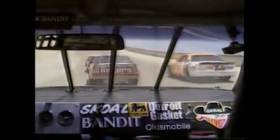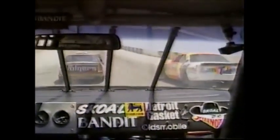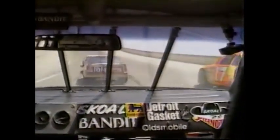That car is strong. He had an engine problem in qualifying the first round, had to qualify the second round, was the fastest, as you mentioned when you introduced them, but he has come to the front in a hurry. That's a strong car. And remember, Ken Schrader was the lap leader at Daytona, leading 114 of the 200 laps. We're inside Harry Gant's car once again. Let's listen to the action.